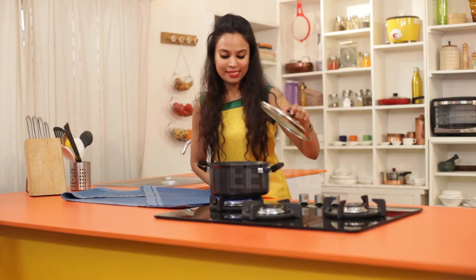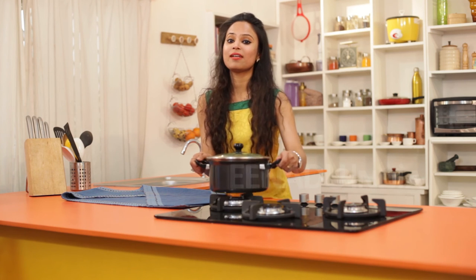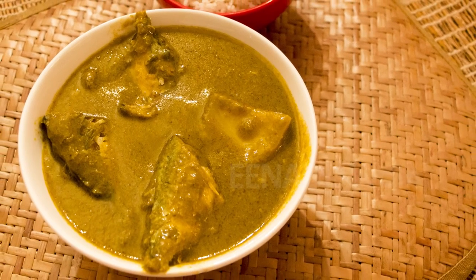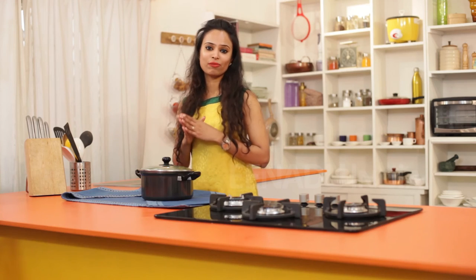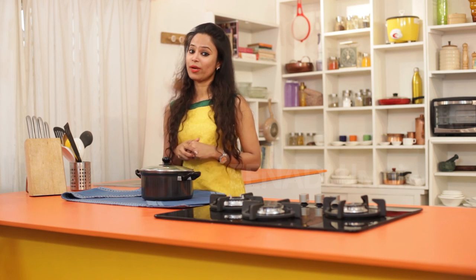Now my green curry is done — it looks cooked. You can serve and enjoy this curry with some steamed rice and some fresh tangy kachumba. This yummy green curry is very versatile and also tastes great with mutton or prawns or even just with potatoes and peas as a vegetarian option. You can have this for lunch or dinner at any time during the week, especially when you are wondering what to cook. I hope you give this green fish curry a try.